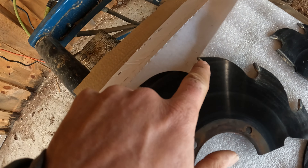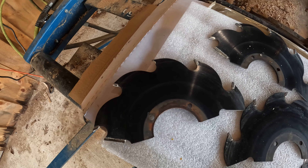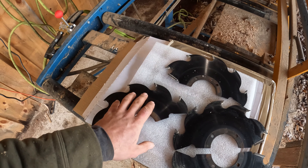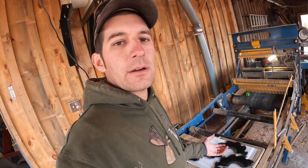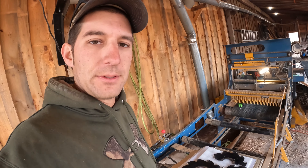I wanted to show you the blades that came out — I actually did lose two tips. My sharpener can re-tip these; I'll have to see if it's cost effective to re-tip or just replace them. I'm actually toying with the idea of getting a little bit less aggressive blades. I do a lot of kiln-dried lumber through here and it takes it no problem, but it really chews at the kiln-dried lumber and you end up with a bunch of tear-out. So I was thinking about maybe adding more teeth for a finer finish. I basically use it for molding blanks so it goes through a planer anyway, but it might save those tips a little more.